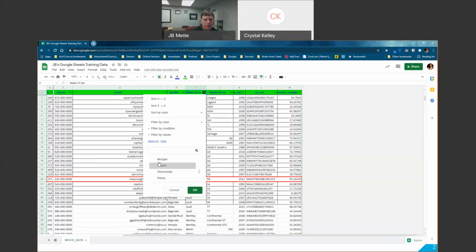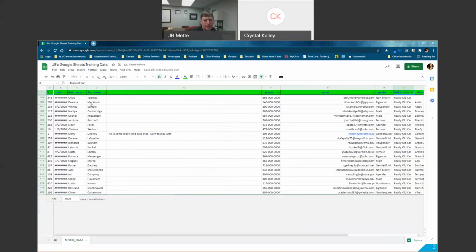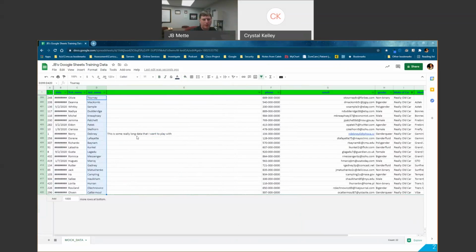Anything with a checkbox is what it's going to show me for data. So I'm going to click OK. And now I have a spreadsheet that has, well, we can tell you exactly how many rows. It has 22 rows of data. These are all the people with a really old car, and it tells you the make and model of that car, gives you the name, everything else that still goes with this, still all in order.